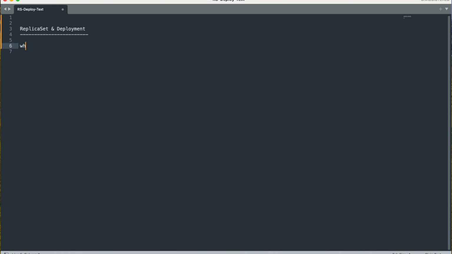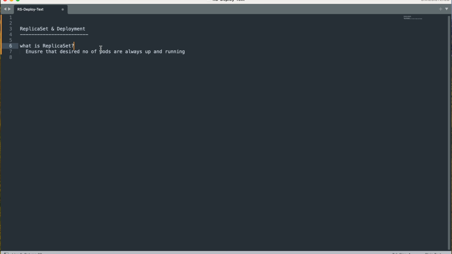Okay, now this is what is ReplicaSet. We can use the actual words. What is ReplicaSet? ReplicaSet will ensure that the desired number of pods are always up and running.